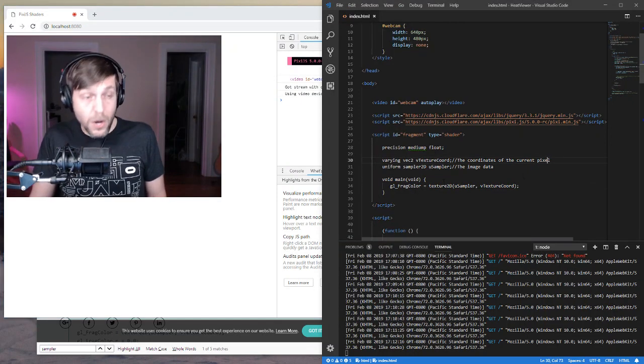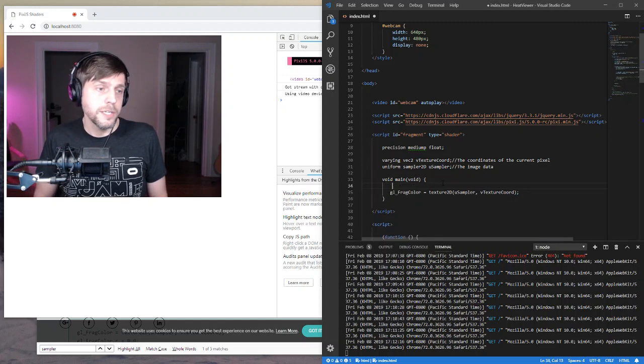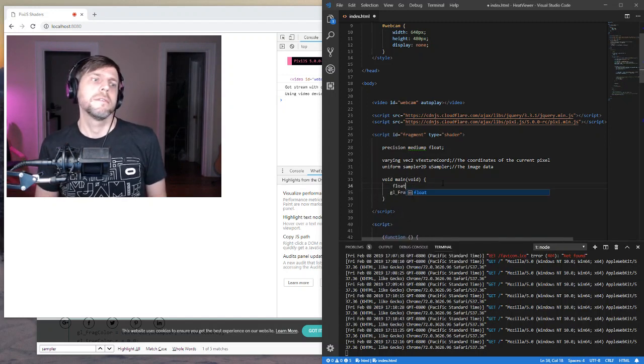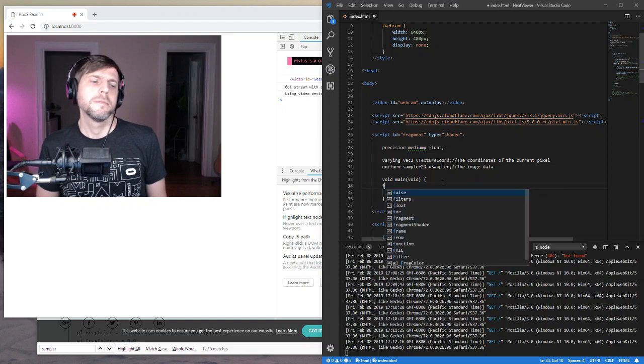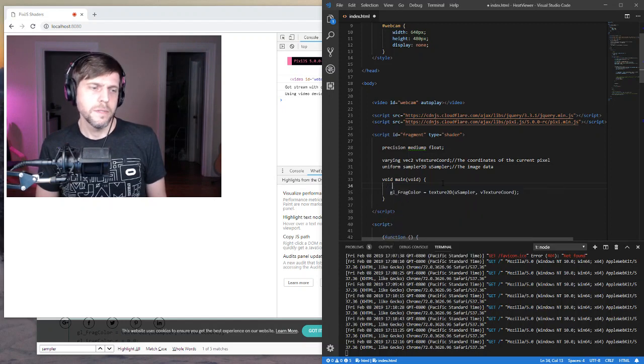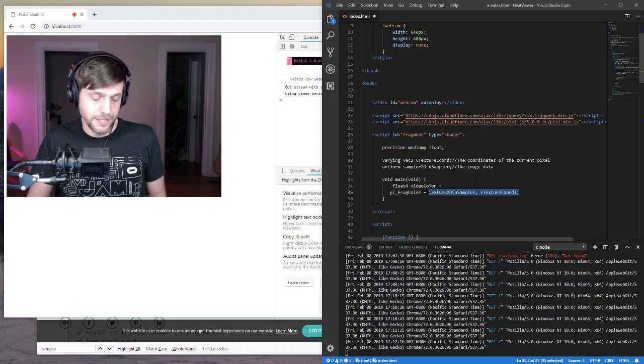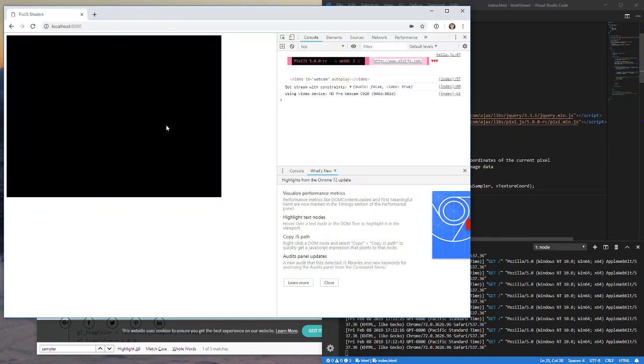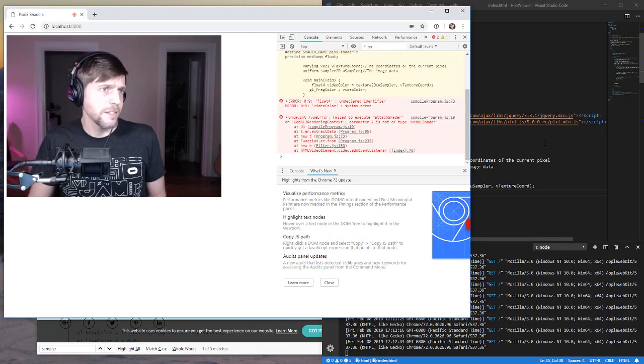Cool. So now we could do something like a, I don't know if that's actually going to be a float4 or fixed4. I don't know. We're going to be flying blind a little bit.